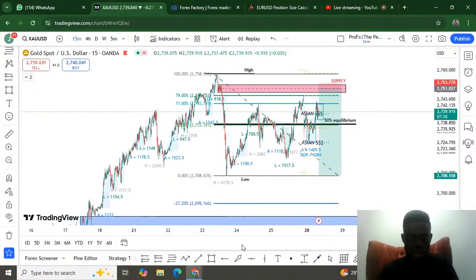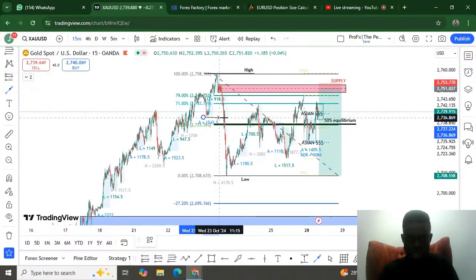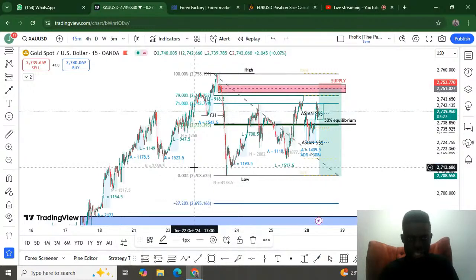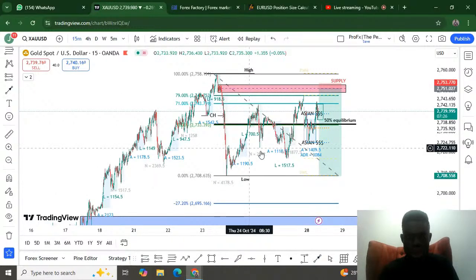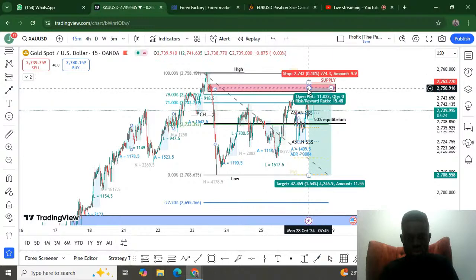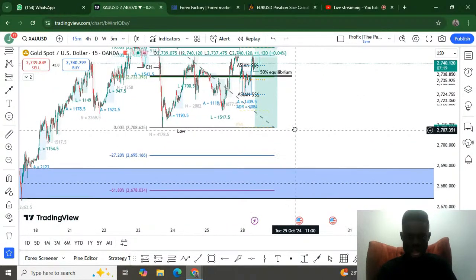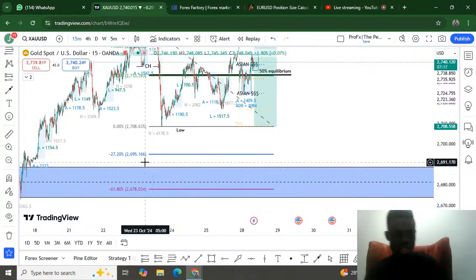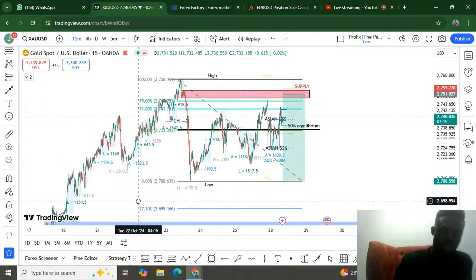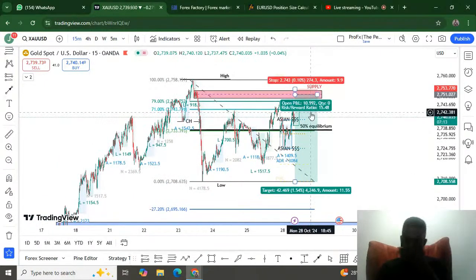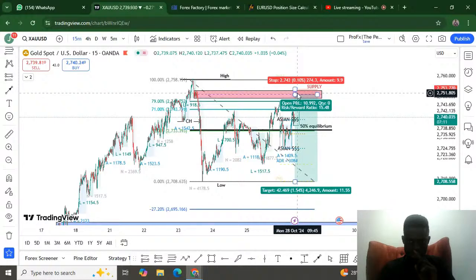It's so clear that we have a change of trend of 15 minutes, except market wants to do otherwise. But structurally, we have gotten a clear change of trend, and we are back into the premium. So this is my sell. And you can see that the extension is into what? The demand here. So my sell is going to be here first, then other ones can come up.